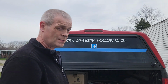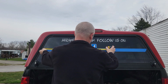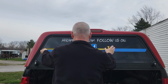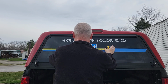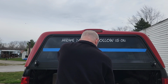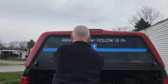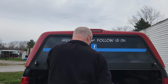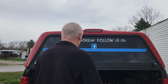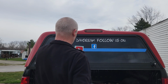Okay, there's our first one. All right. These are kind of by game. See if I like it there first before I do it. Looks like we might have some rain coming in. I like it there.